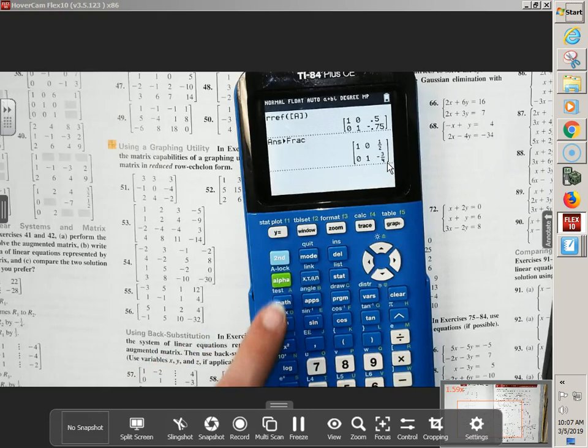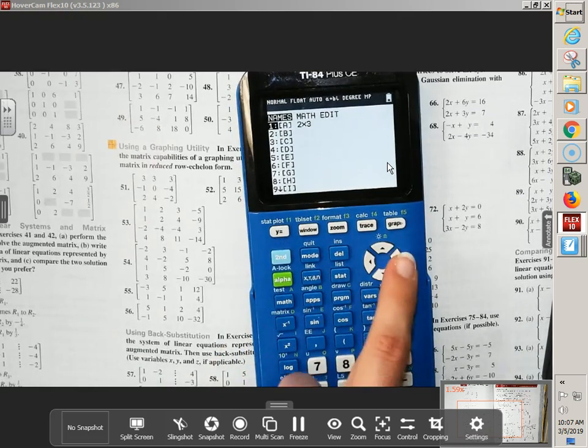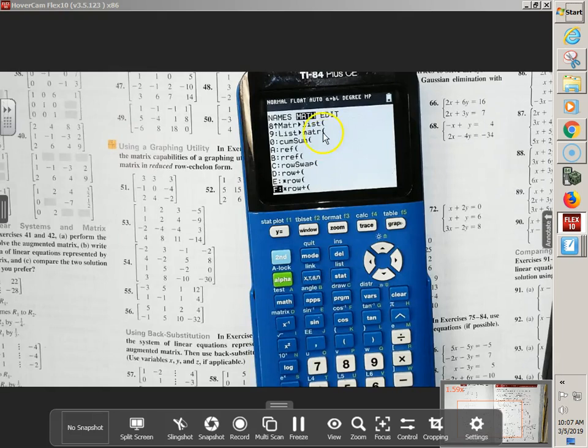But do you guys notice what was right below the RREF? Oh, sorry, I meant second matrix math. What are these guys? Row swap, row add, multiply row, add. Guess what your row operations are? These. You can swap rows. You can add rows together. You can multiply a whole row by a number, or you can multiply a whole row by a number and add. Now, to be honest, to figure these operations out would probably be a bit harder than just figuring out how to do it by hand.